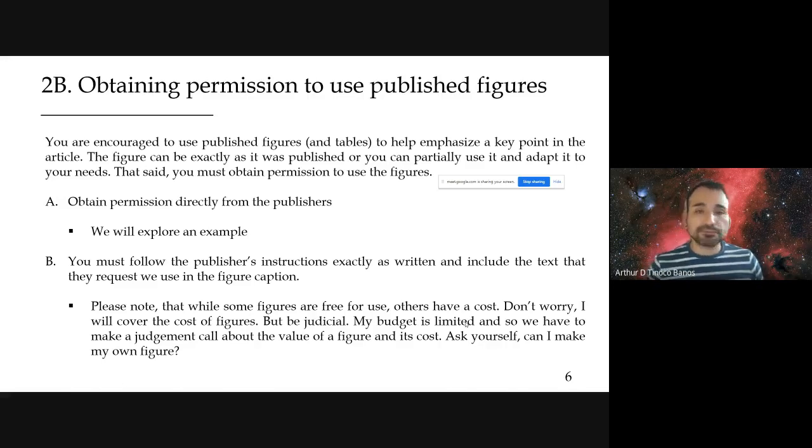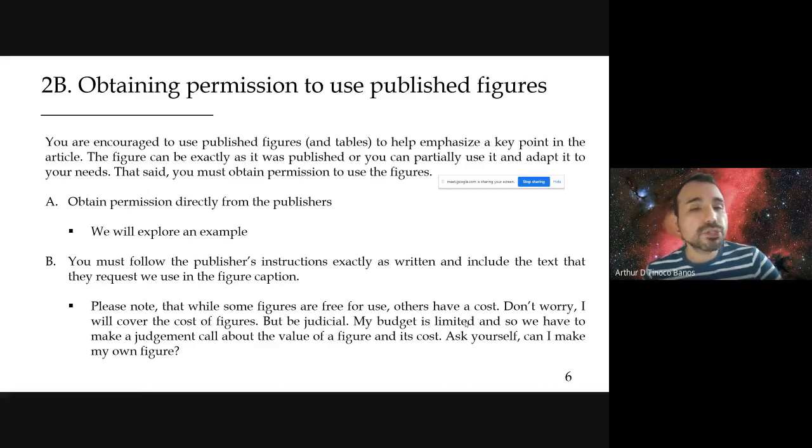Now, once you have the permission, you're not required to use the whole figure. Let's say you just want to use a part of it. You have that ability to modify the figure, and you have to let them know that you're going to adapt it for your purposes. Because sometimes I will take a multi-panel figure and only use one panel, because that one panel I want to build around. That's perfectly fine. Again, you still need the permission to even use that one panel, but the permission is to have access to the whole thing.